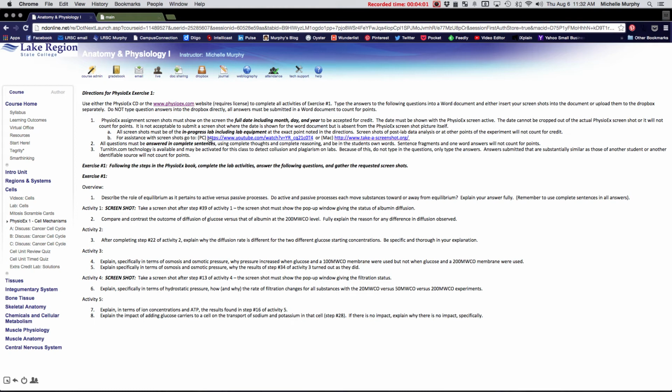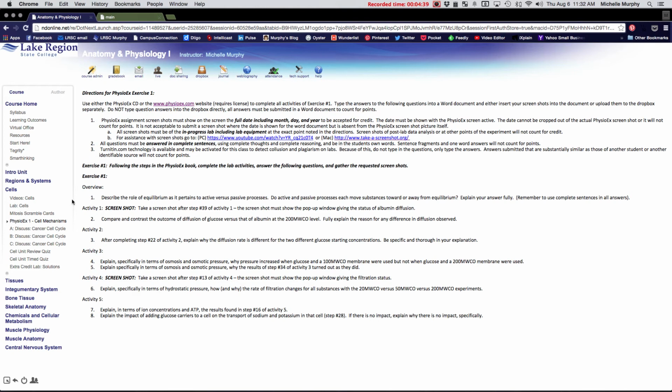If you need help figuring out how to do screenshots, there are a couple of websites here that can help you do screenshots. The best thing to do is practice doing a screenshot before you have to do it, so that you get all your points. Otherwise, again, I will return it to you ungraded, and that's for academic honesty reasons. It's not about not believing that you did the lab. It's because this program is a national program, and there are cheat sites out there where you can download the stuff. That's why I have to use my own for academic honesty reasons. So I am very particular about what gets turned in, just to keep everybody honest.